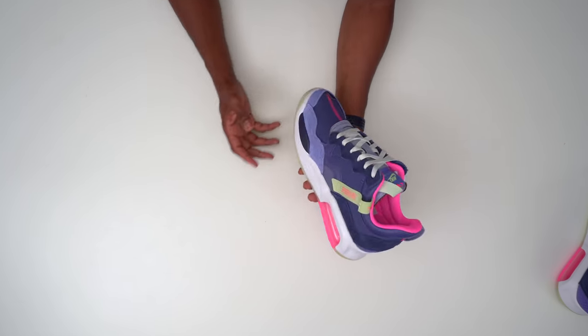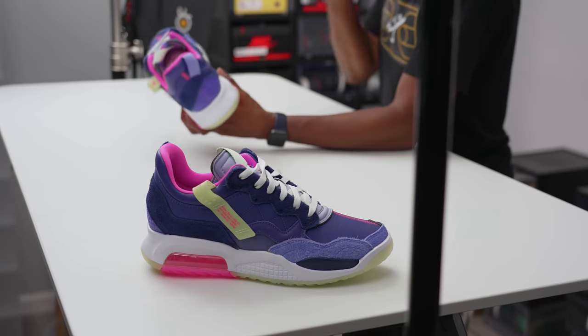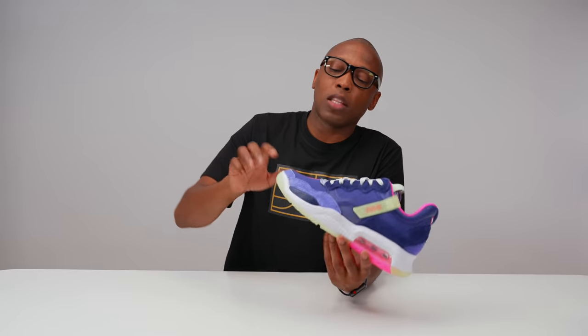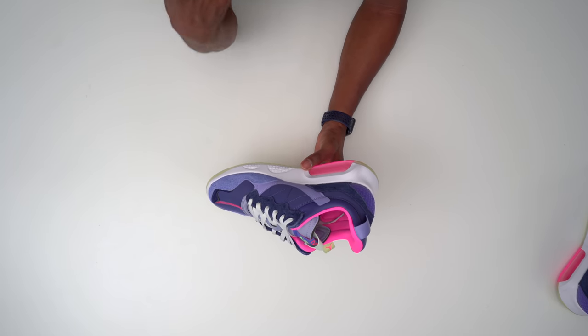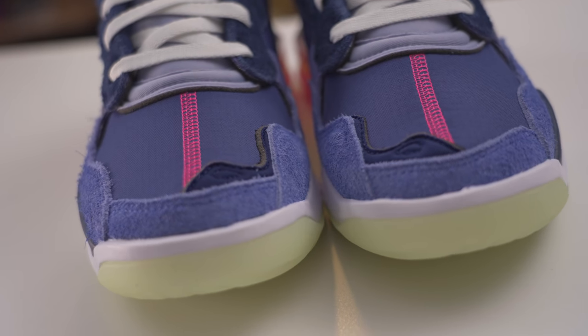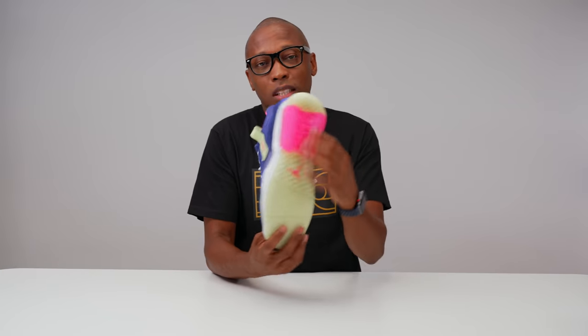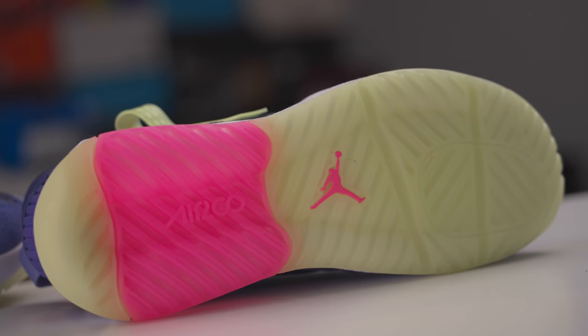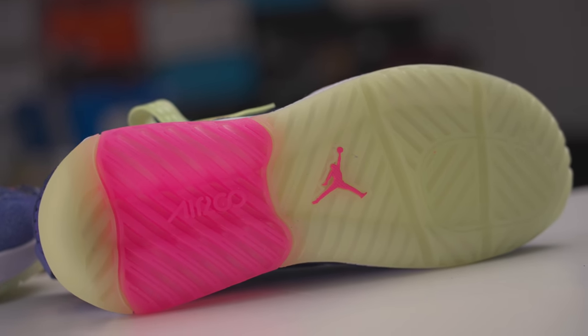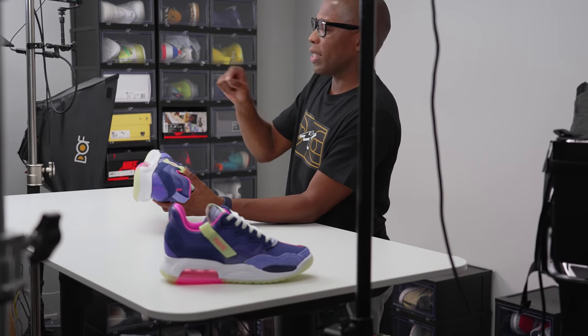I really love what they do with the Jordan MA2. It's really just a basic wear-everyday sneaker — not performance-related at all, really a casual sneaker, but they've done some really cool things with it. One thing I really enjoy is the materials. They're using some really nice-looking suede on these shoes — you see it here on the eyelet, around the toe box, and a little bit on the heel as well. It's a really fantastic look. And speaking of Air Max vibes, it does remind me of the Air Max 270 a little bit, but it isn't actually a 270. It's more like a 200, based on the airbag here — it says Airbag 200 at 20 PSI.